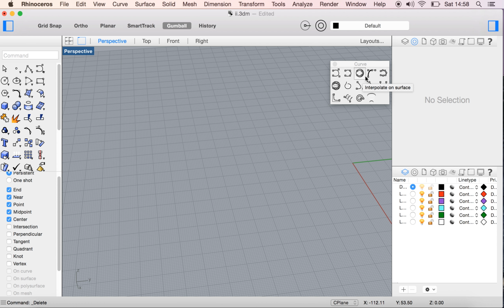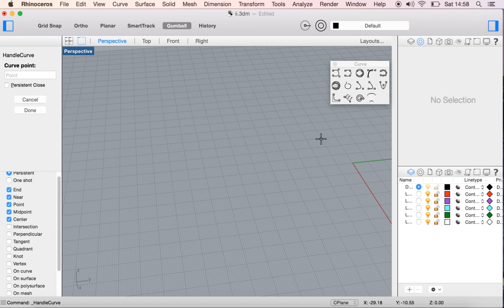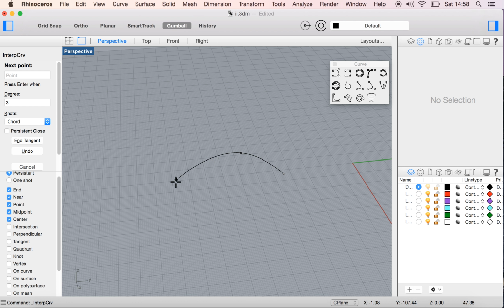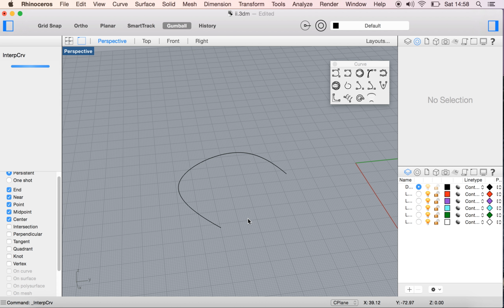So what does this one do? Let's say we have a curve, something like this, and then we press enter. This is, from what I found, a good way to just continue the curve in a subtle way. If we press on the end, how it's growing is basically how long you want it to be, how long you want it to stretch and curve. So let's say we want it to curve like this, we just press here, and then we can end it like this.